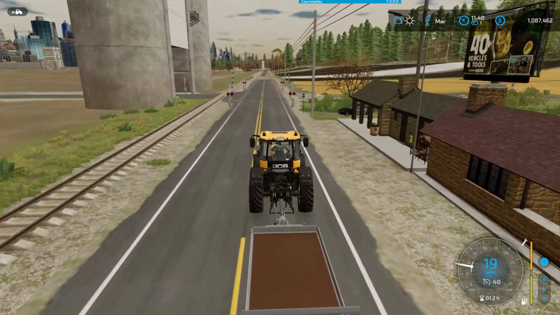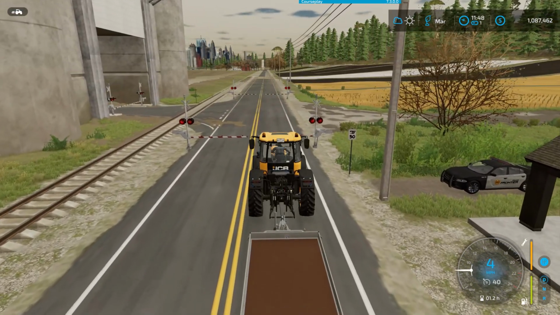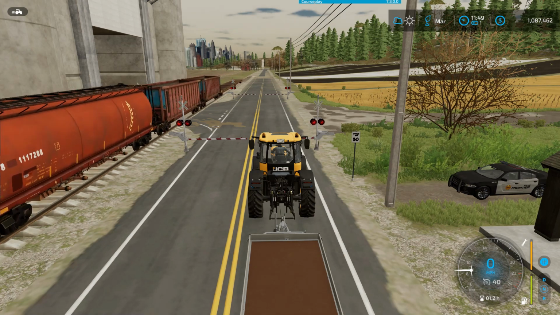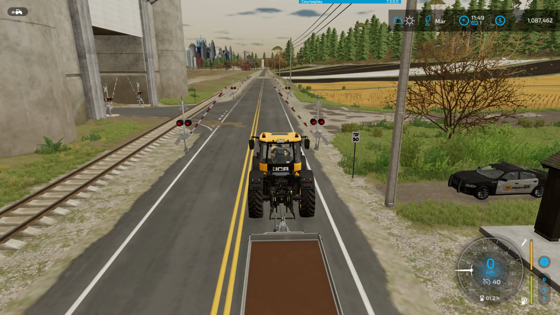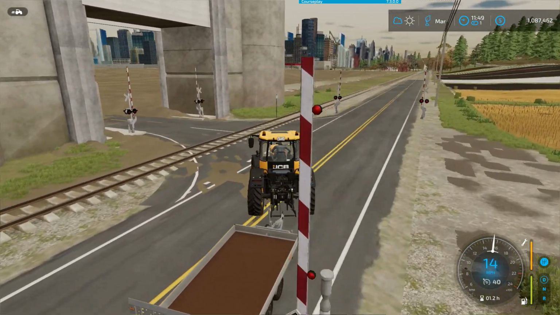Uh-oh, it's time for the train. As you'll notice, the railroad crossing has a new mod to it that doesn't have the gates come down and then the train run into you because there's no time. So we've extended the warning time.